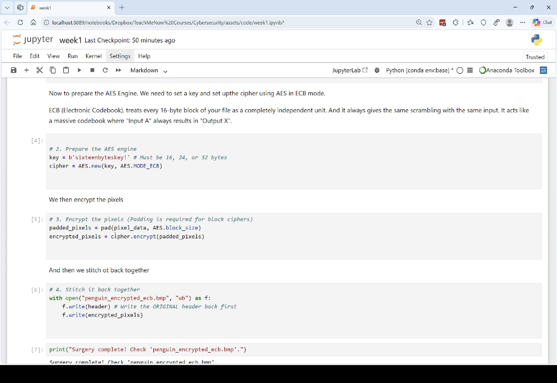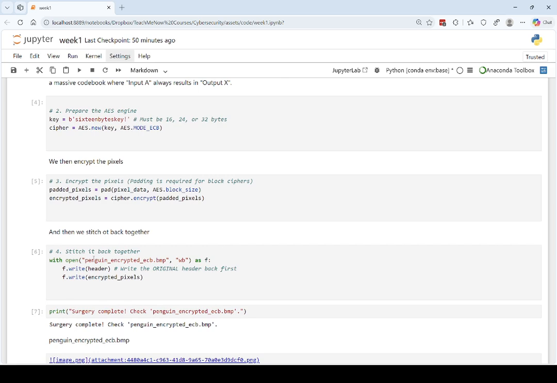This cipher is just calling the AES.new that I made over here, and saying encrypt these pixels. Okay, that's all I'm doing. And then we just stitch them back together, and the header stays as it was, but the rest of it is now this new encrypted bit.